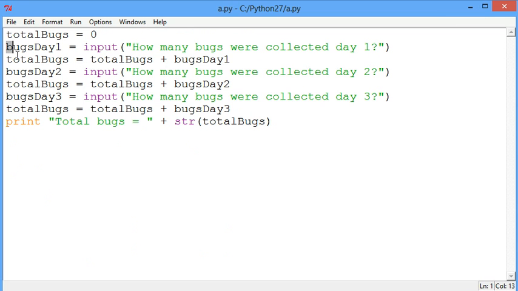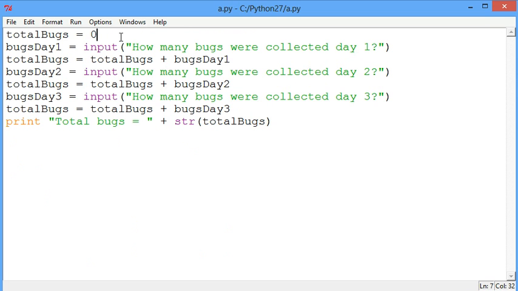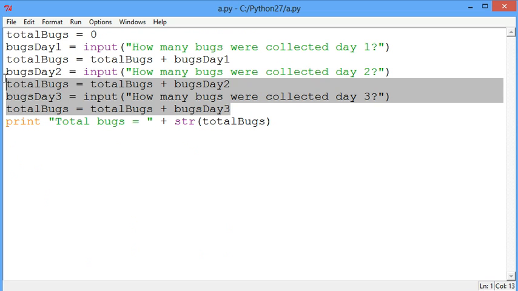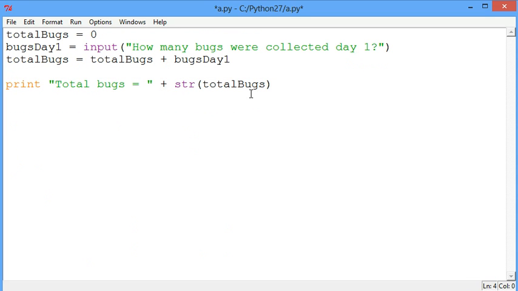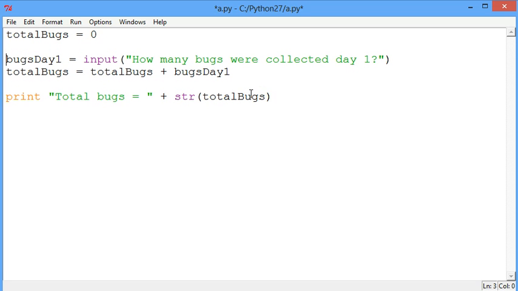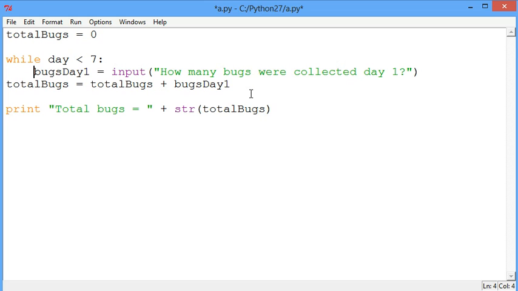Alright, now we have it initialized to zero, and you see we've got almost the exact same thing three times now. So what we want to do is delete these other two instances of those two lines and figure out a way to put those two into a loop. All right, there's a variety of options for creating a loop in Python. The one that's most similar to Raptor is a while loop. All right, any loop that you want can be done with a while loop.